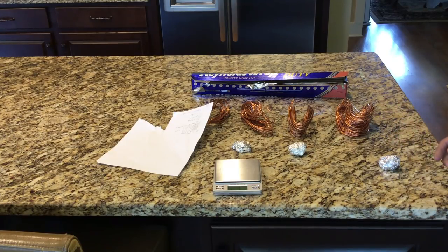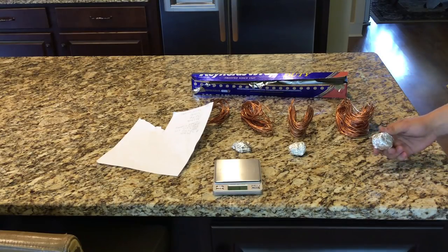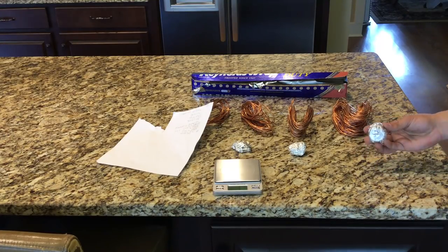I had some difficulty getting the aluminum bundle to be the exact size that I needed because most of my nuggets were much too large, and none of them were small enough to get the exact weight that I needed. So I took aluminum foil and wrapped up each bundle until I had the exact weight that I needed. Now I just melt down this copper and toss in the aluminum packets.